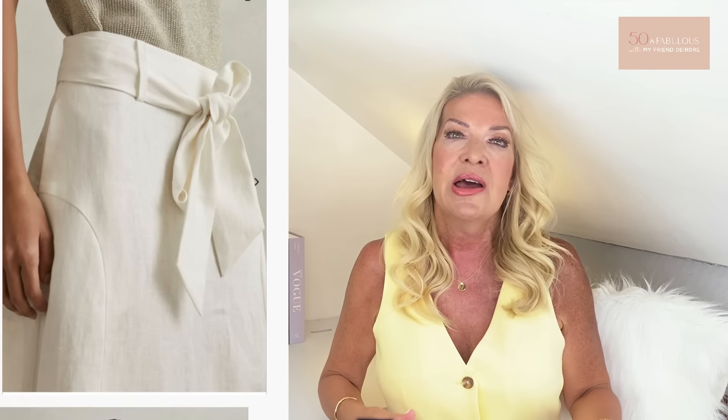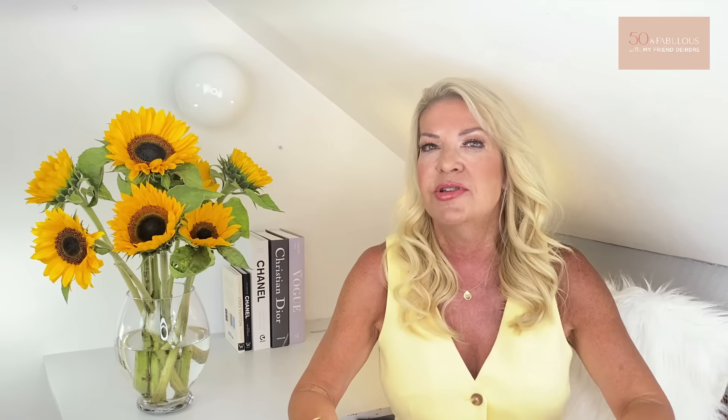Number seven is voluminous A-line skirts. I think block coloured A-line cotton skirts are one of the best and most wearable trends I've seen on the catwalks this summer, and they can easily be transported onto the streets. They come at lots of different price points — from 20 to 30 pounds, 35 pounds for this Marks and Spencer's one, up to around 60 or 70 from Crew Clothing. They look perfect with kitten heels and a blazer for a smart look, or a vest and sneakers or flip flops. The key is to find one that is tightly woven fine cotton which holds that beautiful billowy shape rather than a floaty one which tends to droop.